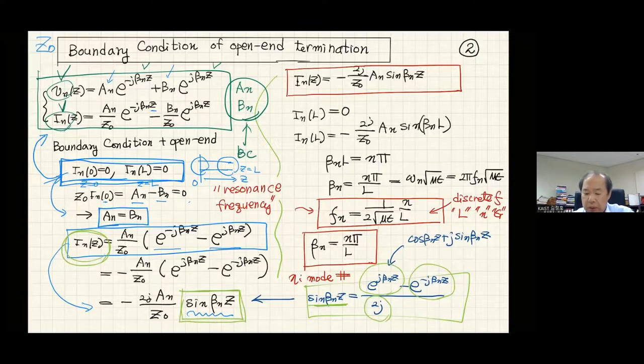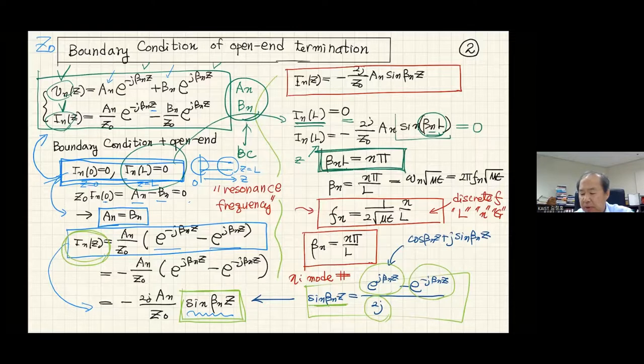Now, we're going to apply the second boundary condition, where the current is equal to zero at the end. That is the open boundary condition. Then if we insert L instead of G, we have a sine beta G term inside the sine function. So it has to be equal to zero, which means, because of the condition of the sine function, that beta and L, where N is the mode number, should be equal to N pi.